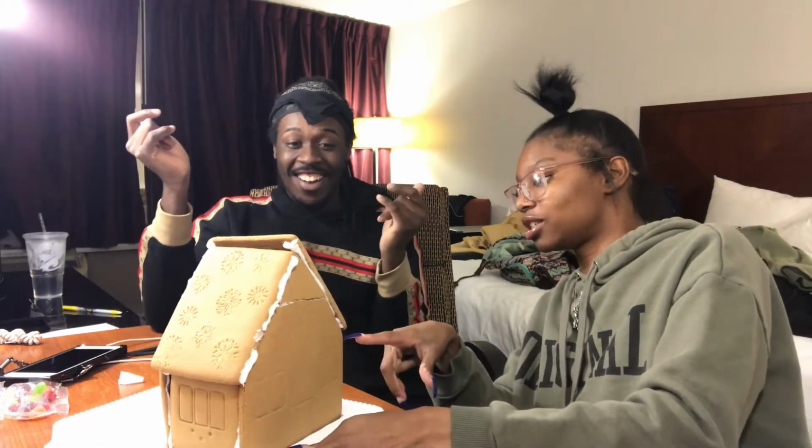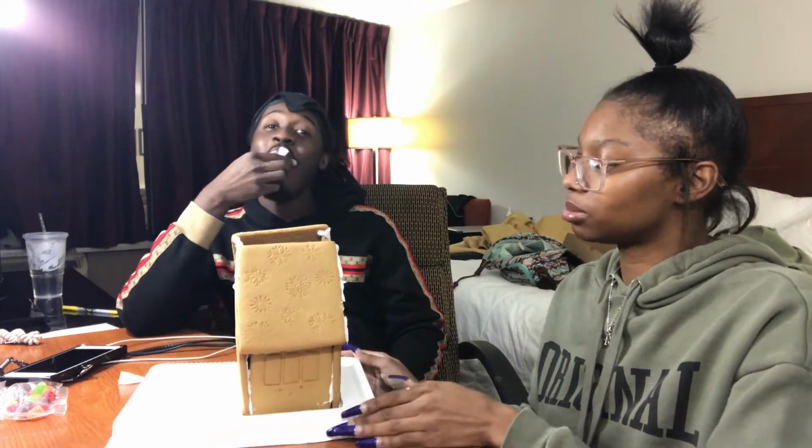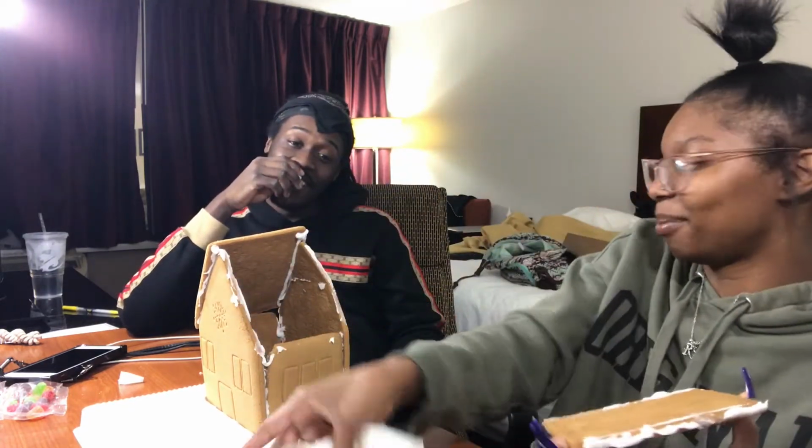Yeah, because you gotta look pristine and somebody can pick in your door, in your window. Yeah. But mine's just sliding up. That should put more in it. I don't think I put enough on it, that's why.